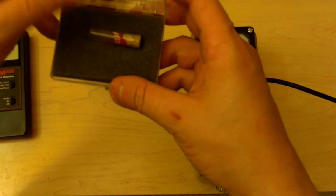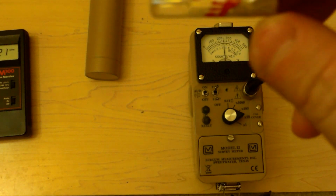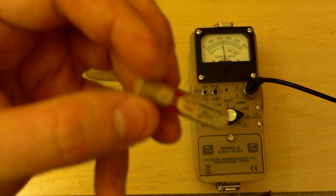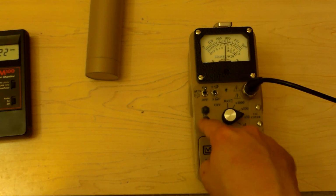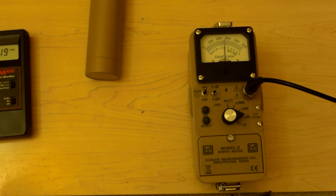Alright, so we're back. This is a radium watch hand. The real deal. And we're going to leave it sealed and never, ever open it. So we're back down to close to 2,000. Switch to slow mode. Close to 2,000 counts per minute is our background.